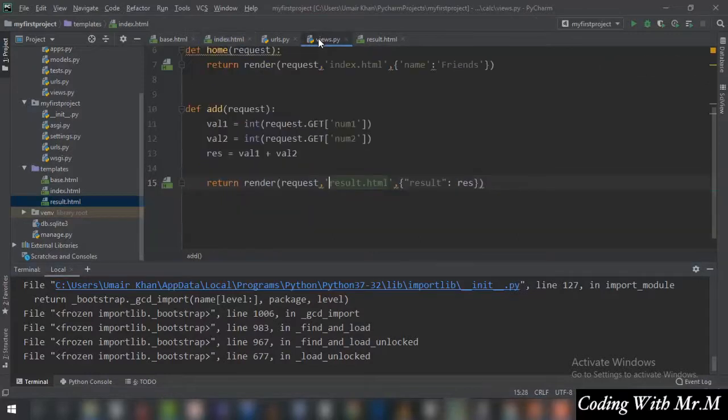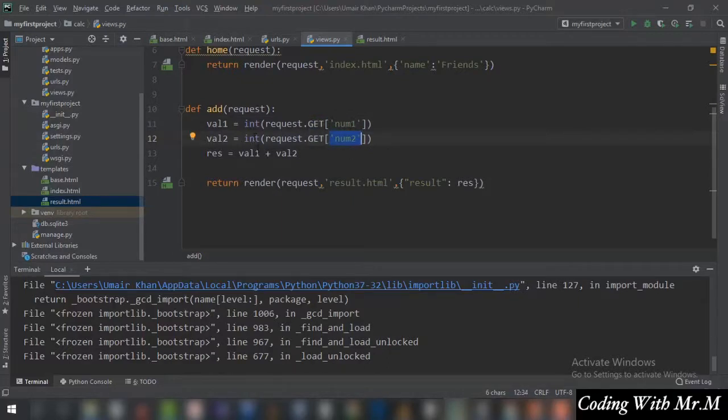So for this we use int in the .py file, in which we have this int over here. The only purpose of this int over here is to convert that data from string to integer, and this request is basically the object which we are using or receiving over here, which contains the entire data that is being received as an HTTP request, and this get is basically getting us the number, that is num1, and you can see that it is in single quotation marks, which makes it a string. Then num2 is also in single quotation marks, which again makes it a string.